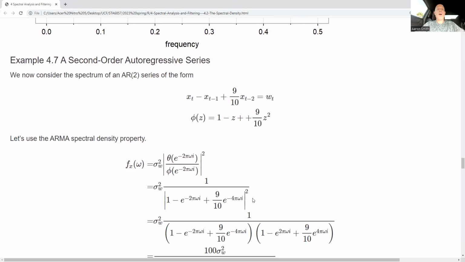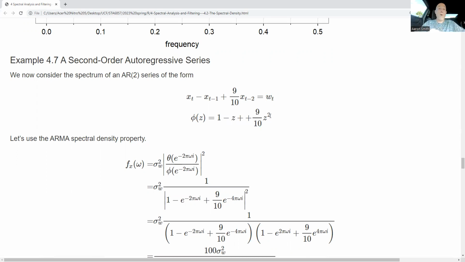All right, so now let's go ahead and hit a second order autoregressive series. Here, the authors of the textbook just said, hey, this is the example I want to run with. And so here it's second order. Notice I've got x of t. I've got lag of 1, lag of 2. And then I have my moving average part. And so here, this is going to be my autoregressive polynomial. And my moving average polynomial is just going to be 1.